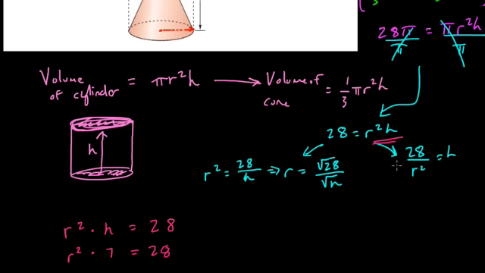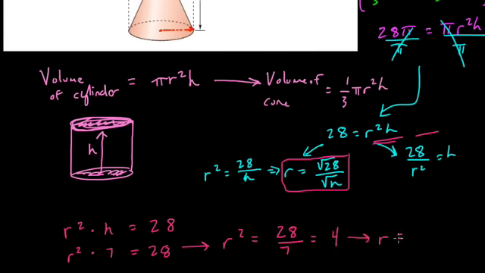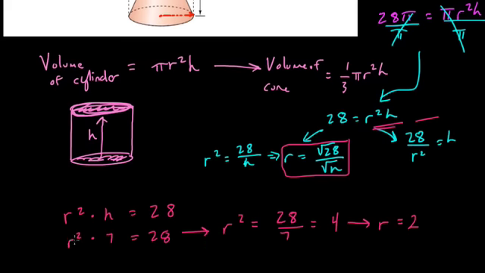Well, we know we're going to end up using this formula right here, solving for r. Essentially what we're going to have to do now is r squared will equal what? Well, times 7 equals 28, so 28 divided by 7. So that's what we're doing here, 28 divided by h, and that equals 4, but then r is equal to the square root of that whole quotient, so that equals 2. So really, you're just dividing 28 by h and then taking the square root of that to find the value of r. So one possible pair, h could be equal to 7, and r could be equal to 2.